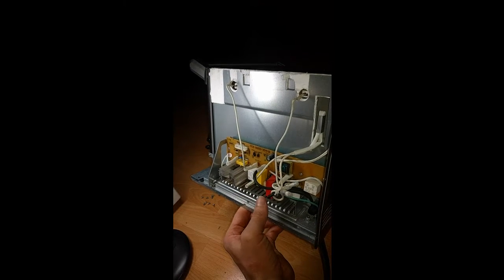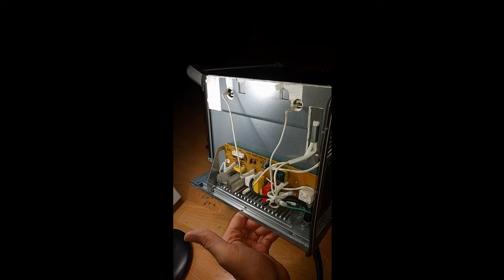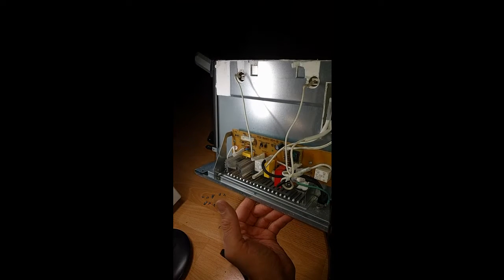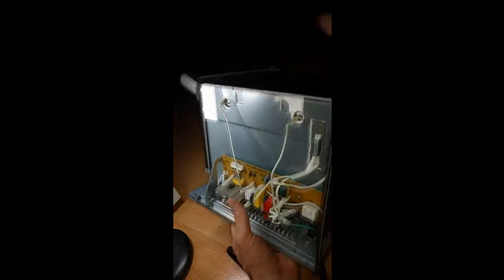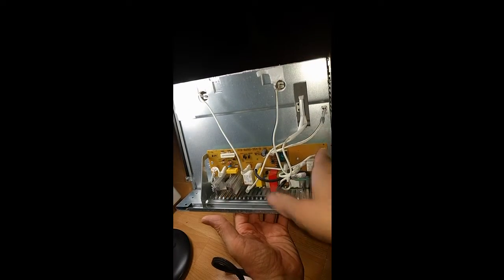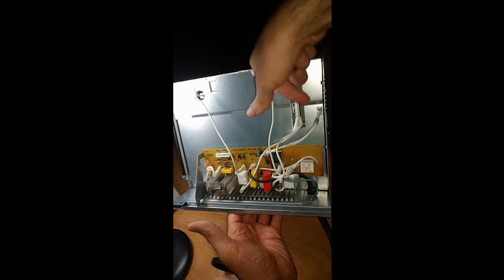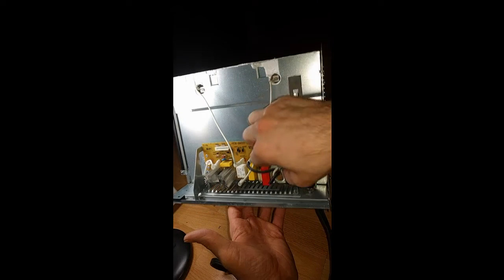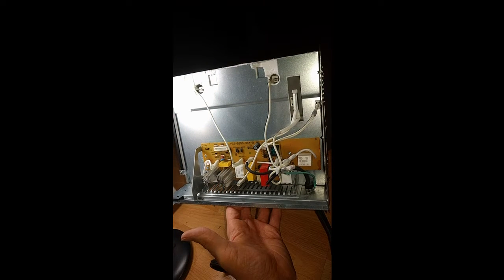So I'm going to check the primary, look at any fuses. Looks like there's a thermal fuse over here. It hasn't been on all day, so I really doubt it's like a resettable thermal fuse issue. But let's see what I can find. And looks like over here is probably an NTC, if we can see that. This is probably a thermistor measuring the temperature. This is most likely a thermal fuse in here. And yeah, down here, these are the two heating elements. And we'll see what I can find.